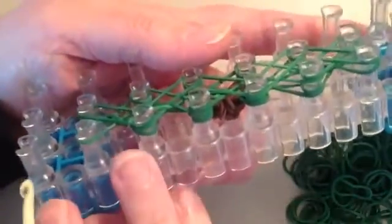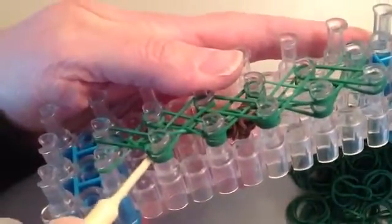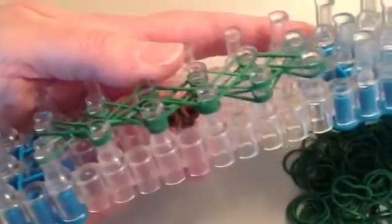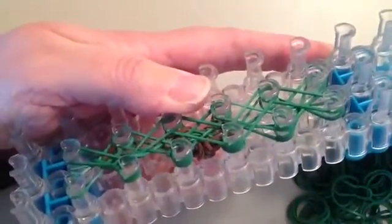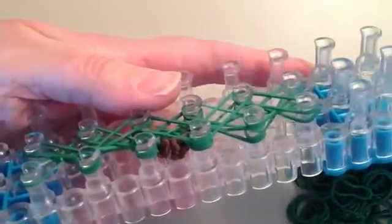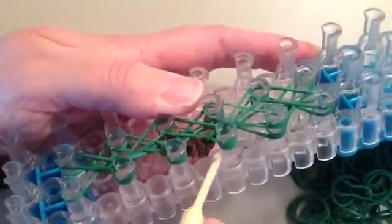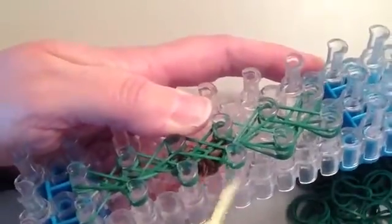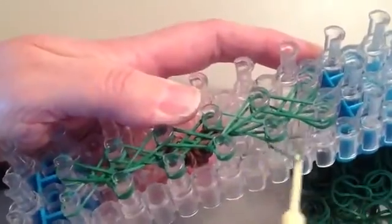So there was 1 green band, and we're always grabbing the bottom and pulling it over the top. That was 2, and now 1 and 2. Move up to the next pin. We're going to remove the bottom 2. Again, 2 more.